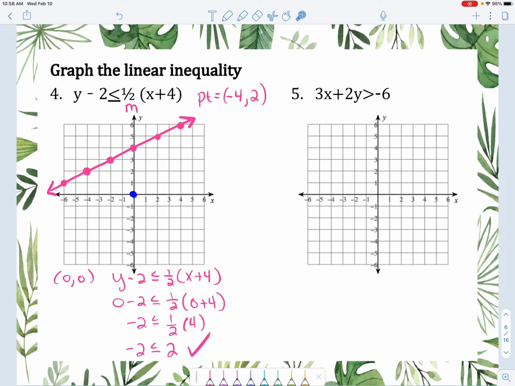So what this means is, here was the test point that I picked. What this means is that this half plane, which contains this test point, the half plane is all of this section here. I'm outlining the region right now. That's the region that contained this point. Since the inequality resulted in a true statement for this point, this is the half plane that I shade. So I'm going to shade to the best of my ability this entire region of my graph.